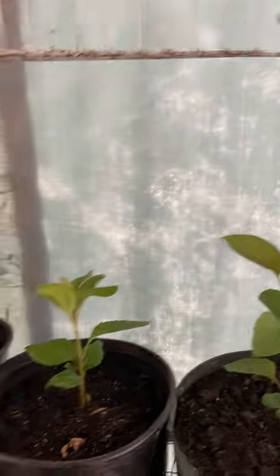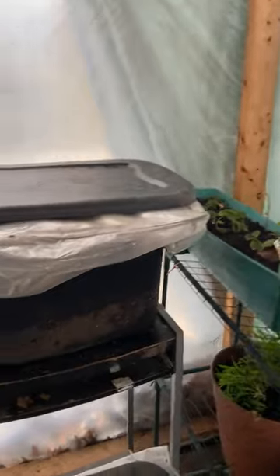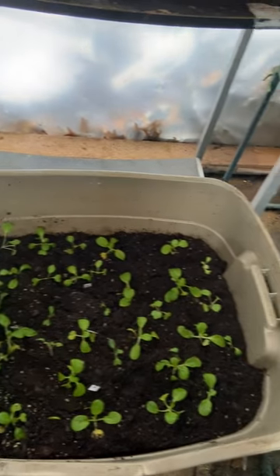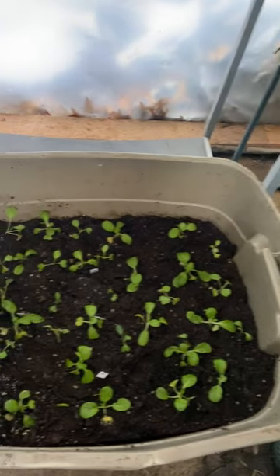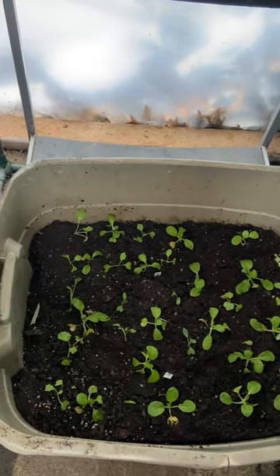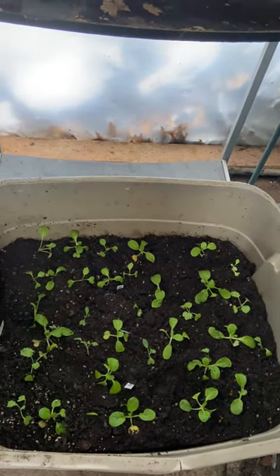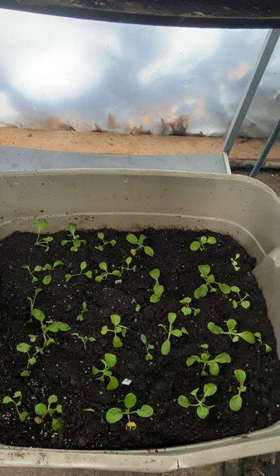I'll leave it on for a little while just to let some of these plants get the heat — they're not getting much sun. I've been checking on this bok choy and some kale and broccoli in here; it's coming along good because the soil is not freezing. It won't grow fast, but they'll be okay. You'll be surprised — once spring comes, they'll go out and start picking back up and growing just nice and full.